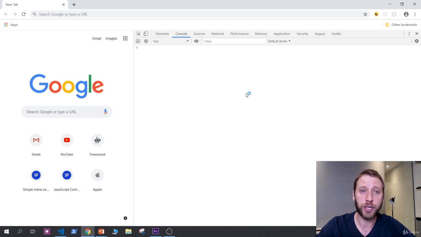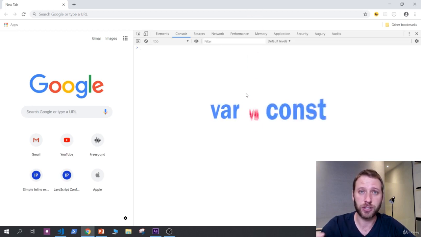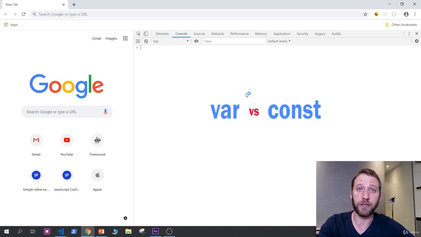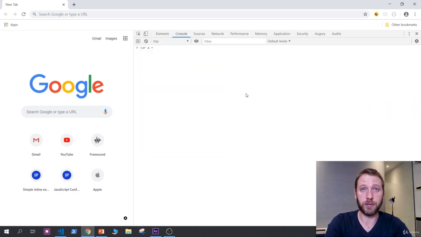Just quickly before we move on, I want to show you the differences between var and const when it comes to reassigning and redeclaring variables. Firstly, with var, let's define a variable called a, and let's just make that 10. With var, we had so much flexibility, which you could argue is good, but the flip side is that it caused a lot of bugs and a lot of errors in your code. Because var allows you to do whatever you want. Right now, if I type a, we would expect 10, because we've declared it as 10. We've assigned the value 10 to it.